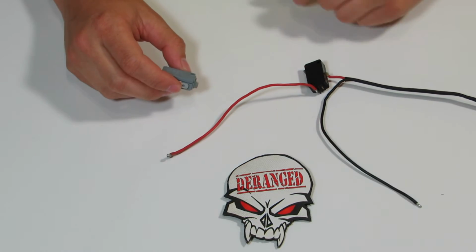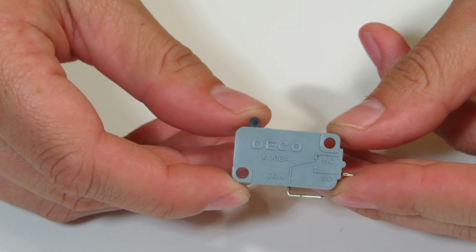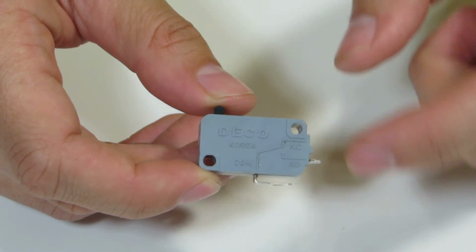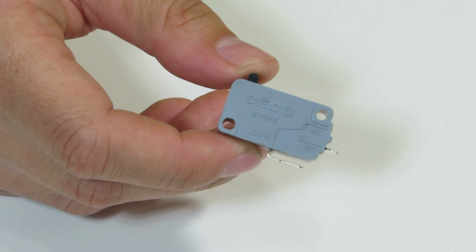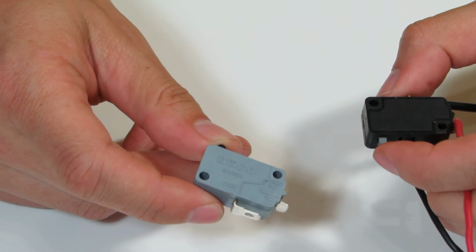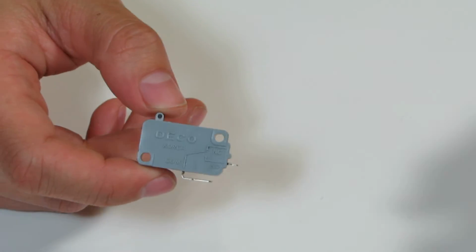So a lot of times people buy a brand new switch, which you can find. This is a Microswitch out of a microwave oven, the door switch. So when you close the door, this is the switch. The problem with some of these switches is they are rated for a higher amp rating, which you would think would be a good thing, but in ours it may be bad. The amount of pressure that's needed to activate the stock switch is very light, whereas this one you can hear, and you can really feel how much difference. This is a lot stronger of a press.